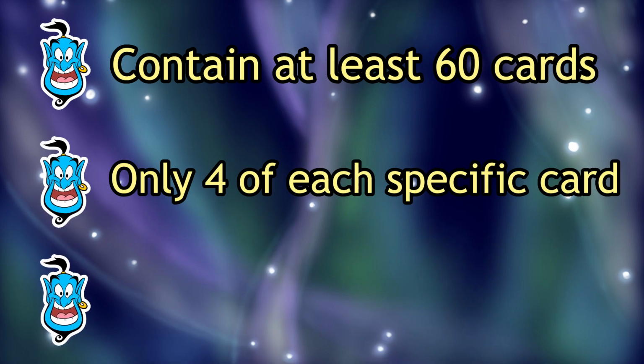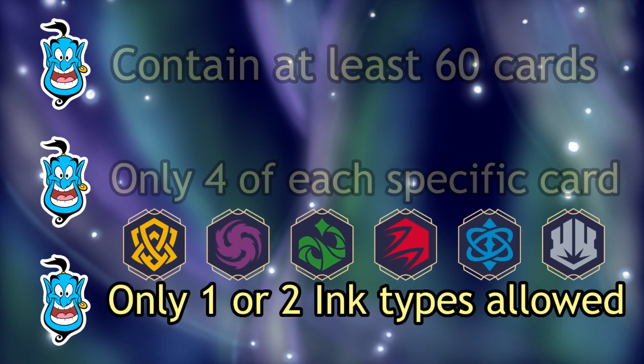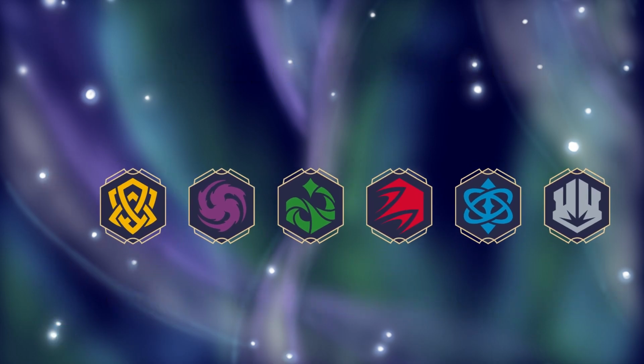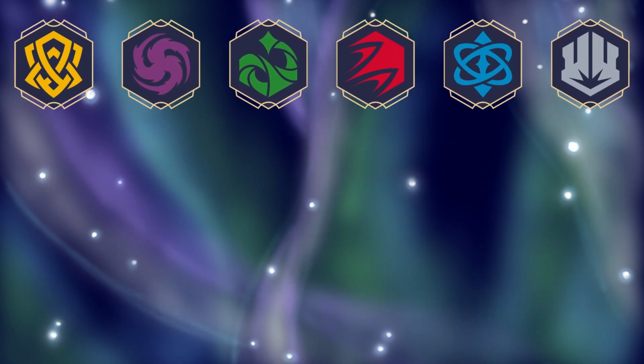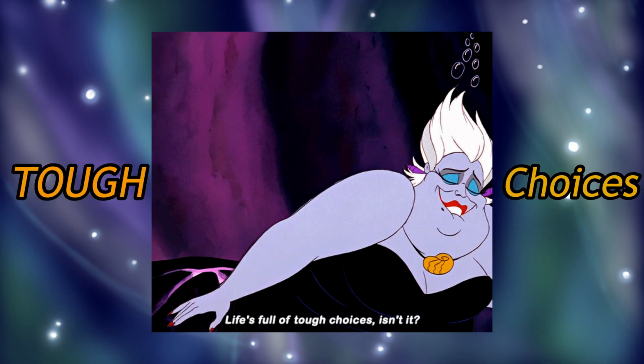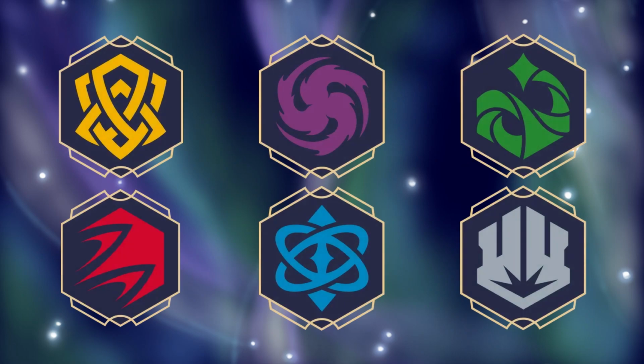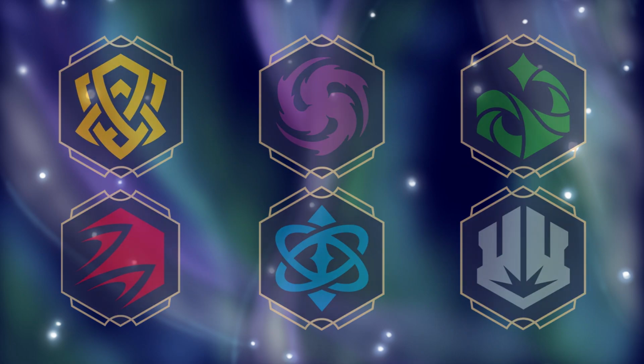The third limitation is that you can only use 1 or 2 ink types when selecting cards for your deck. So, if you include the option to only play 1 type of ink, you have upwards of 21 different ink choices for you to build. With so many options, it may be difficult to narrow down what's best for the deck you want to put together. With that in mind, let's explore what each type of ink brings to the table.